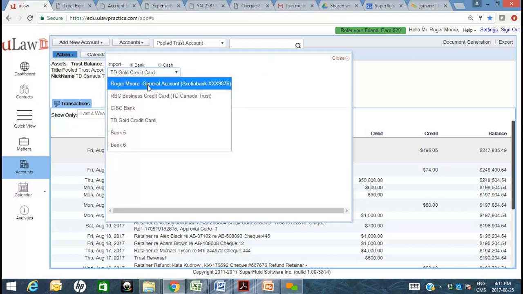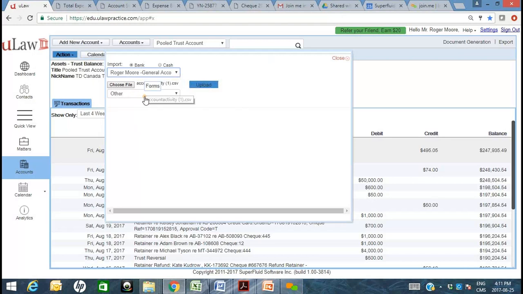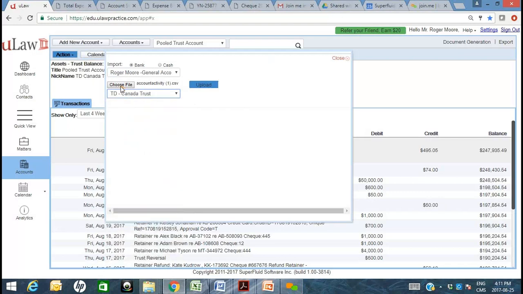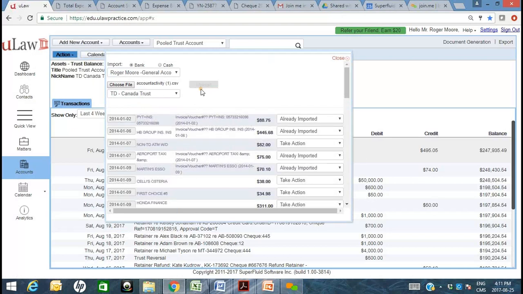And let's say you're doing it for your general account of all the expenses that have happened. As I said, there's the different banks that we support. So I'm going to choose TD, and I'm just going to say upload. And what we do is we scan through the entire CSV, which is an Excel sheet format, and then bring all the different transactions row by row, and then present it to you in a format where you now, at the end of the month or end of a week, can review them.